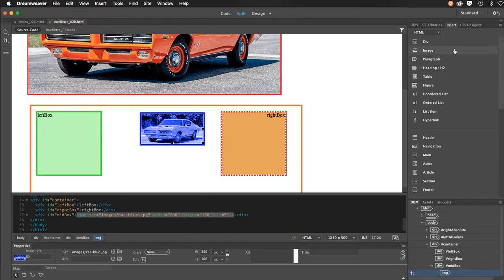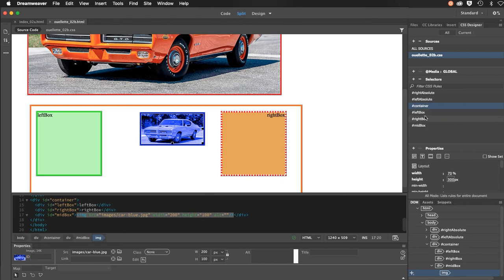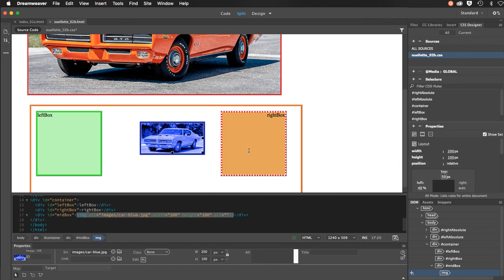I know I want to go back though and move that mid box down. So I'm going to select mid box here. And if I go show set, I should be able to see it a little easier. Top, let me just, I can actually drag that. I'll try to get 50. And you see how it updated live on the screen. Now there's this thing called ZIndex as well here. If I click that down, and that's the stacking order. The higher the number, the higher it is in the stacking order.